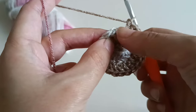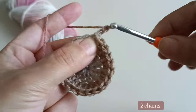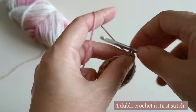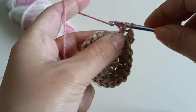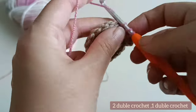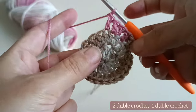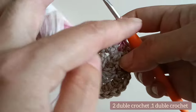Go to this chain, top of first chains, slip a stitch, make one, two chains, yarn over, go to first stitch in this hole. One double crochet, yarn over, go to next stitch, make one double crochet. Go to next stitch in this hole, make two double crochet. One, two double crochet. Go to next stitch, make one double crochet, and continue like this. Two double crochet, one double crochet, two, one, two, one, and continue.